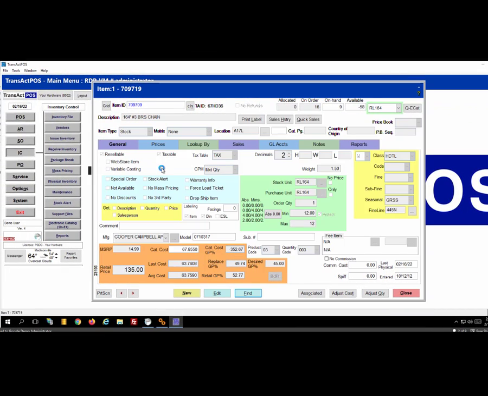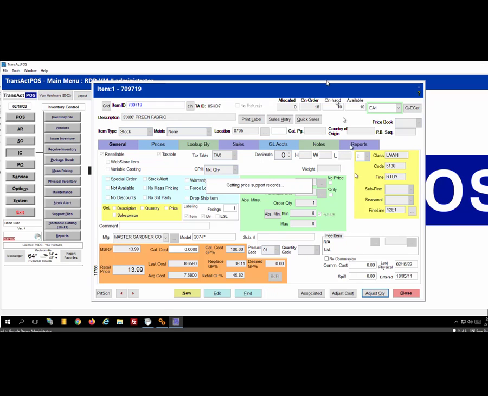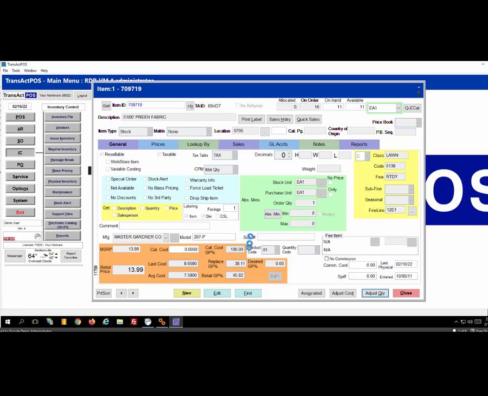So if we bring up the next product and we change that price to the $13.99 price through whatever mechanism you and I might be using, and we did a quantity change for that particular item, that we did a physical inventory or a sale, etc. Now that information is processed quite quickly out to the site.